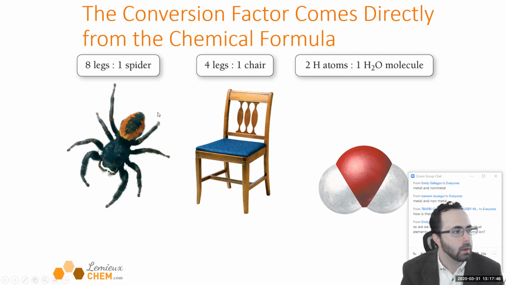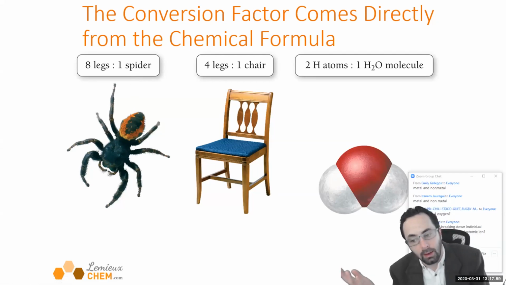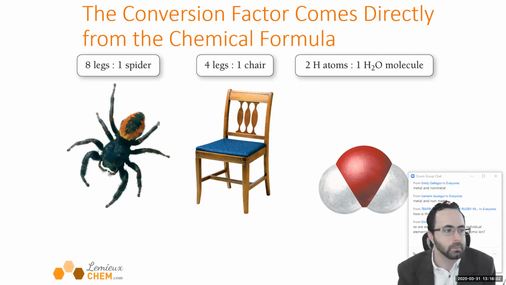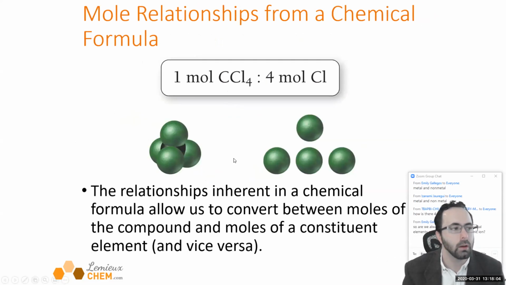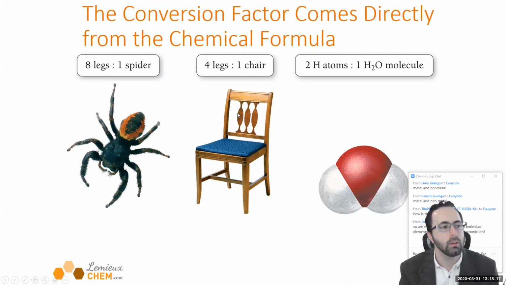for the spider here, if we have 1 spider, it's also safe to say we have 8 legs. So having 8 legs is essentially equivalent to having 1 spider. If you have 1 spider, you have 8 legs. If you have 8 legs on an insect, you have 1 spider. Or if you have a chair here, if you have 4 legs, you've got 1 chair. And if you've got 1 chair, you'll have 4 legs. It takes 4 legs to make the 1 chair. 1 chair has the 4 legs. So these are 2 ways of talking about the same thing.